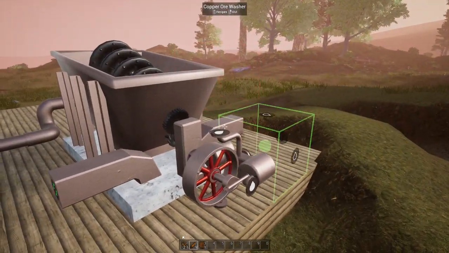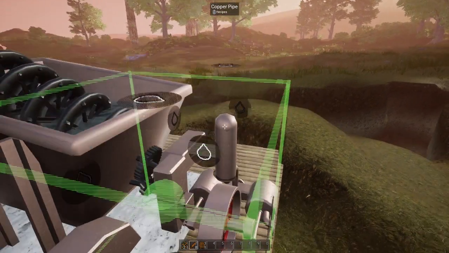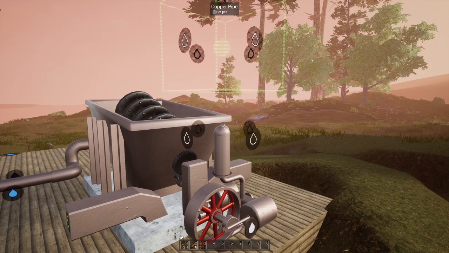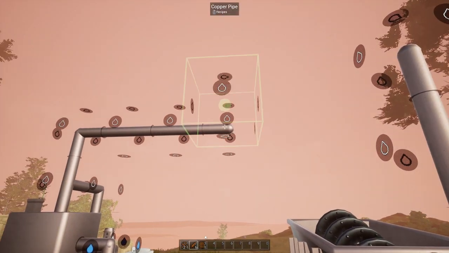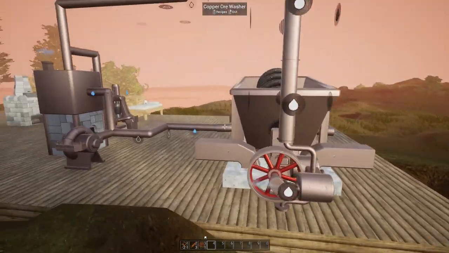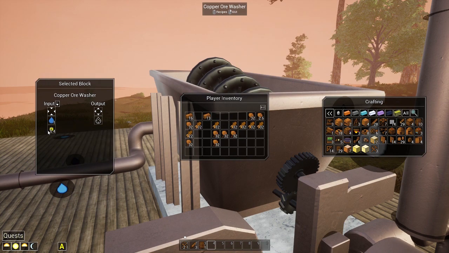So we can go off of this one. We can go up a little bit. There we go. And then one more time. And then we can connect them to the sides like this. And that'll give that thing energy. So then it'll start chugging along. This thing will have... it only works once this gets up to 1.